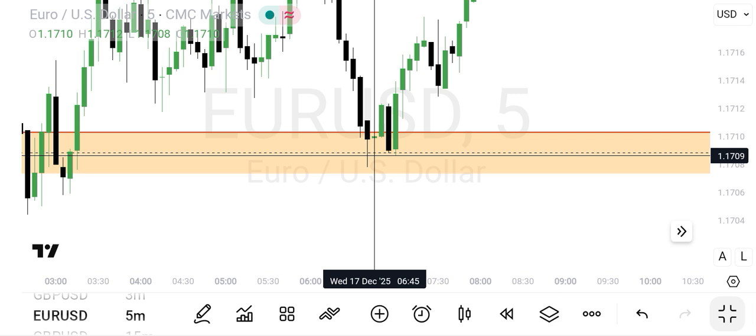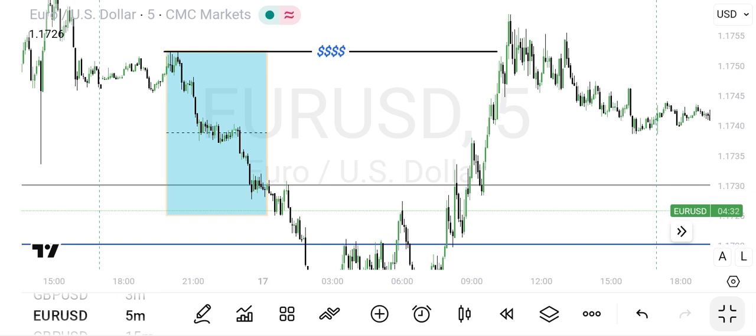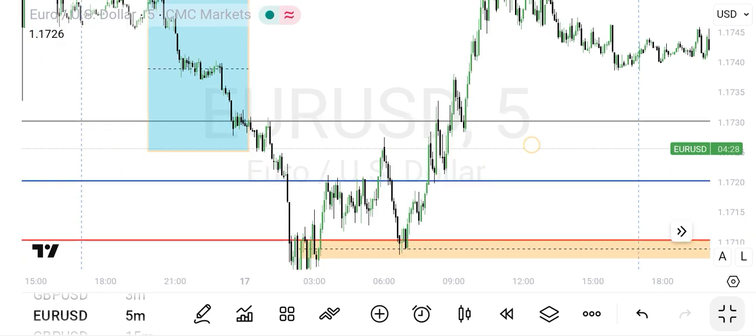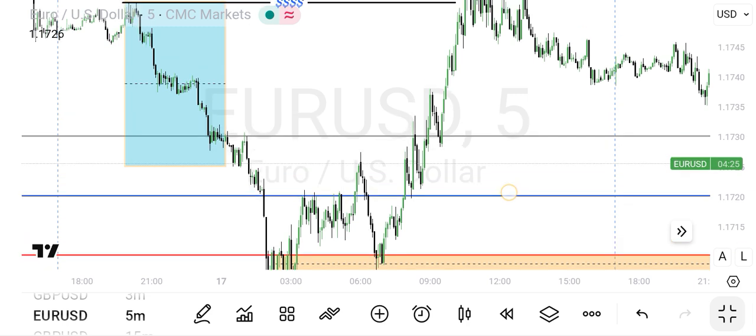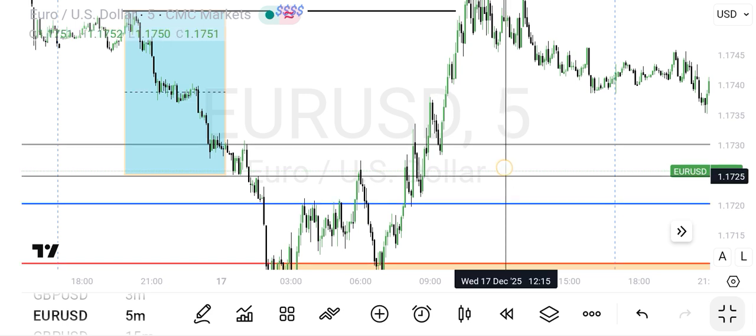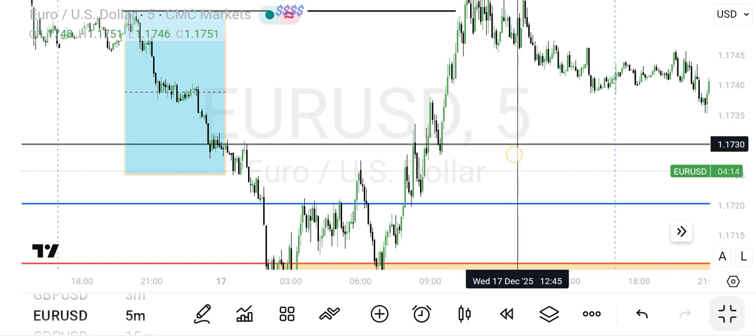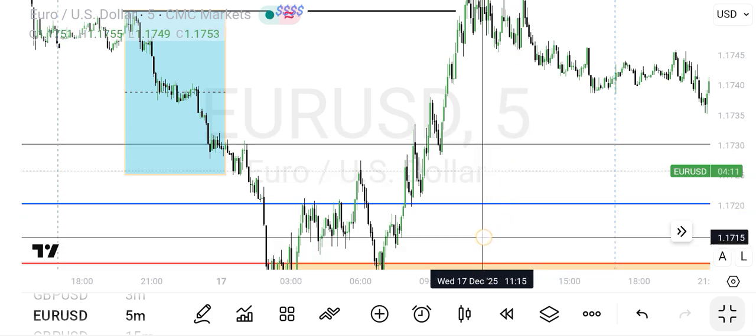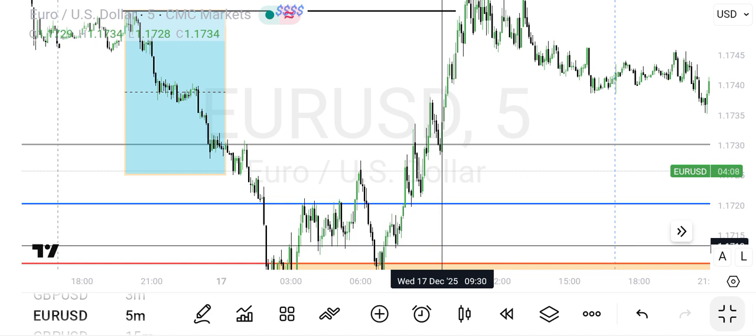So let's see where. The black line that I've highlighted up there, that's where the Asian high was, and that's where the liquidity is resting above the market. So when the market shifted to the upside, and maybe you get a chance to put your position in there, your first take profit should be between the range of the low that was formed where you entered and the high where you target your daily liquidity.